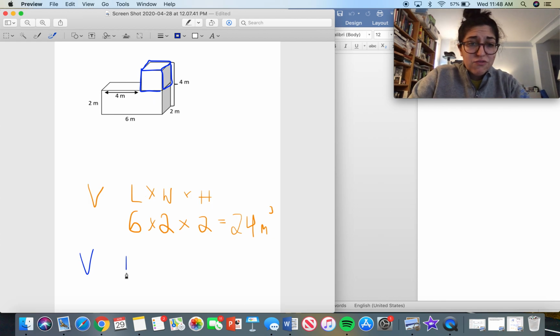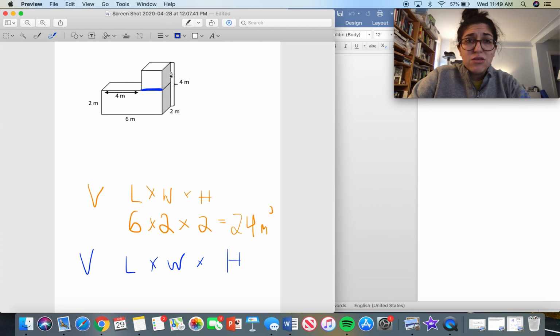So let's look for the length, and then we'll look for the width, and then we'll look for the height. Right? So I'm going to remove this just for a second. If I look for the length, well, this would be the length, right? We've talked about this before. This is the length, and it doesn't show me length up here, it doesn't show me length here. I can't find the length. But what do I know?